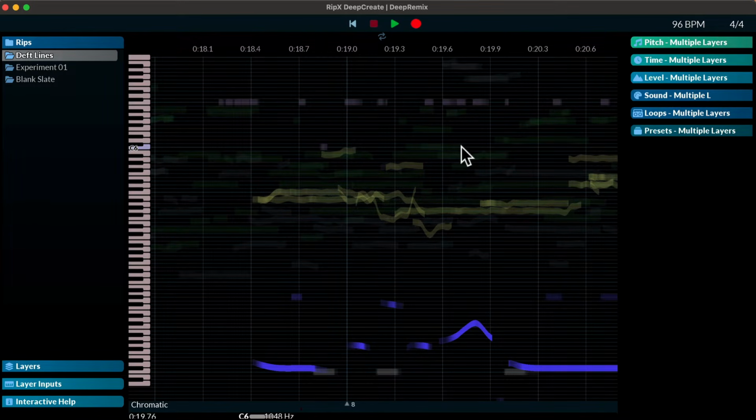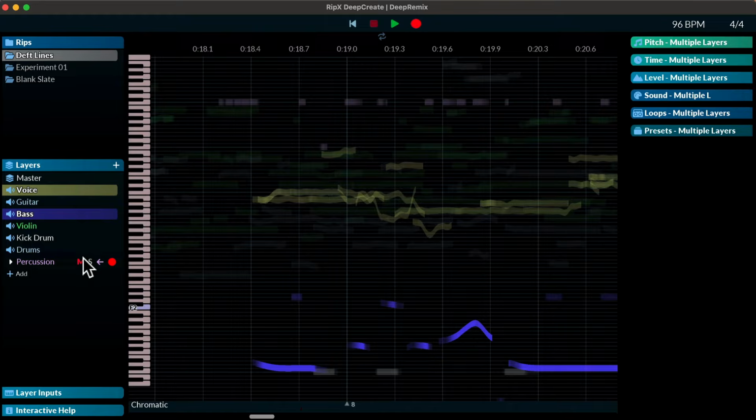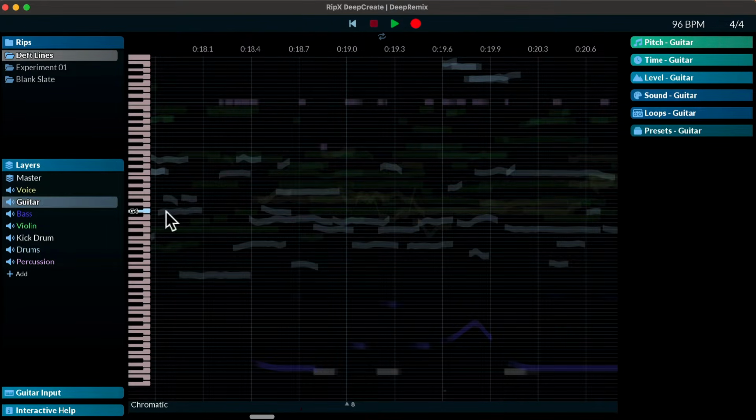And rather than a DAW with tracks in a timeline, DeepCreate offers what it calls layers. And whichever layer is selected here is the one that is currently edited or recorded into and also highlighted when we press play.